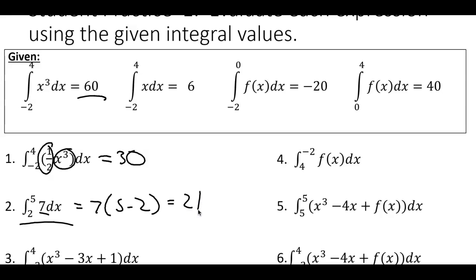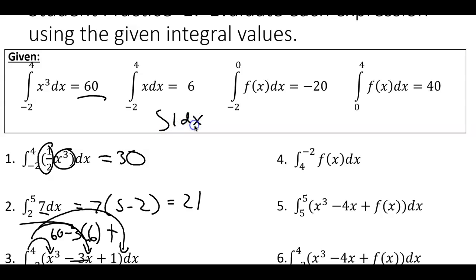Now for the third one, I'm not going to show very much work, but I'll walk you through it a little bit. So what's the integral of x cubed from -2 to 4? 60. Now what's the integral of x from -2 to 4? It's 6, but it's being multiplied by a -3, right? Now plus, for this one over here, I'll write that one out for you. It looks like this if you actually write it out.